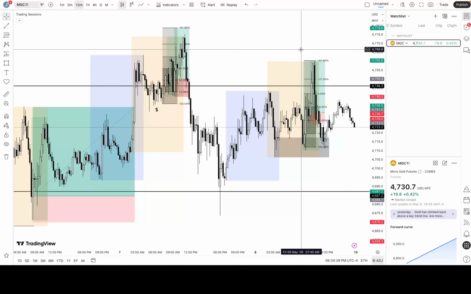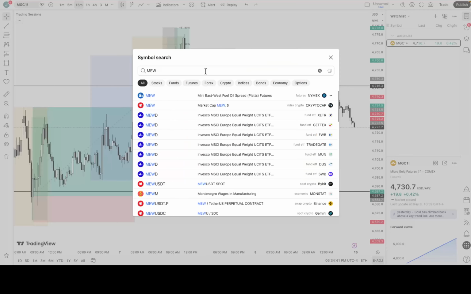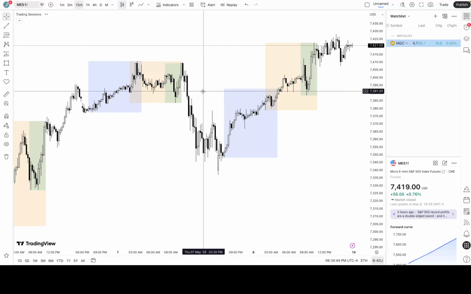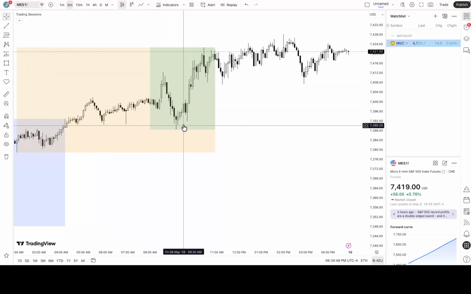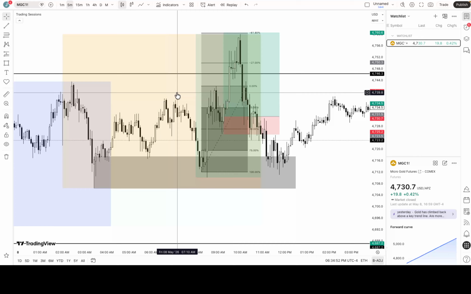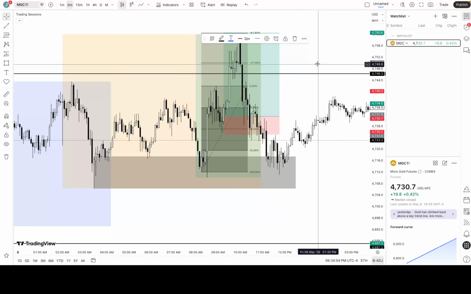Because on ES, I was looking for sells, because I was trading ES at that time. But, again, another mistake, man. I just need to stick to one trade. I was looking for sells here, got a sell all the way down here. But in gold, you don't really see that. You just see price rally up.